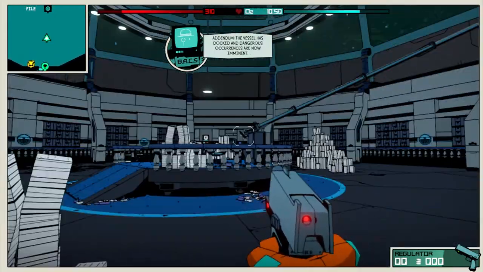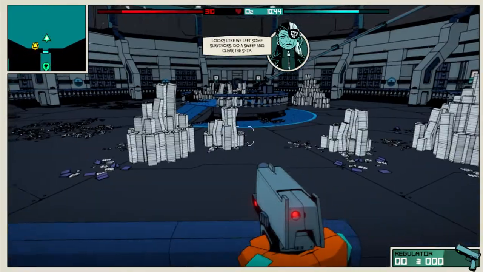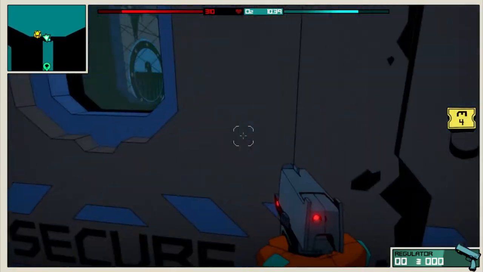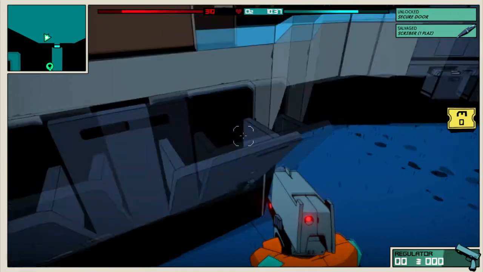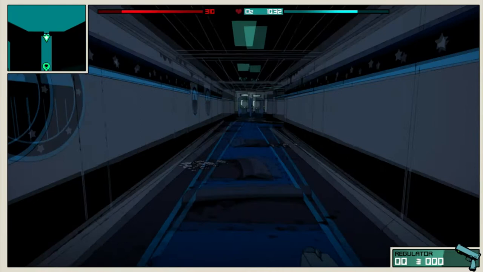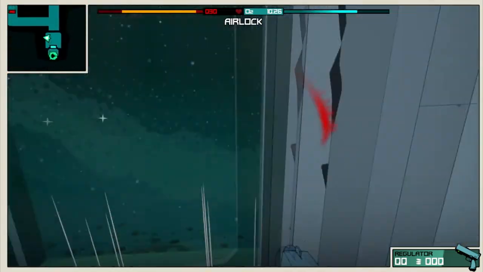Vessel is docked and dangerous occurrences are now imminent. Looks like we left some survivors. Do a sweep and clear the ship. Support systems critical. Excellent. Return to the Void Ark is now possible. Note to self: issue more bullets to replacement client.